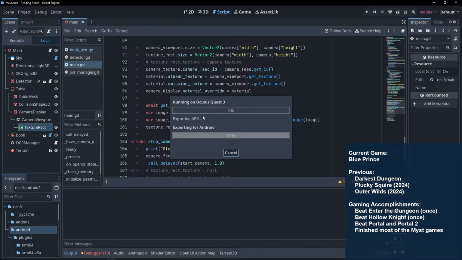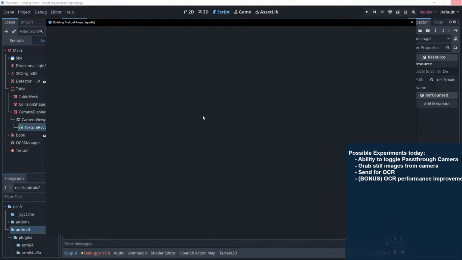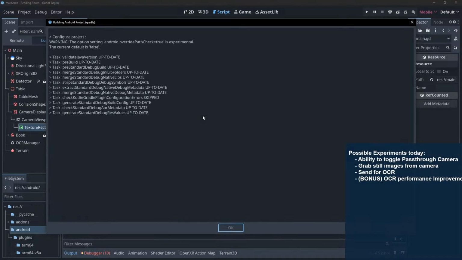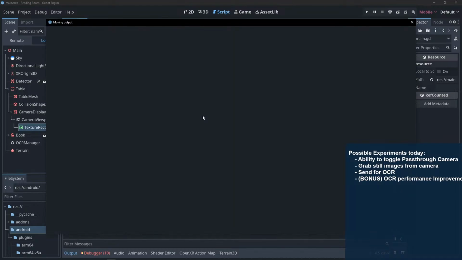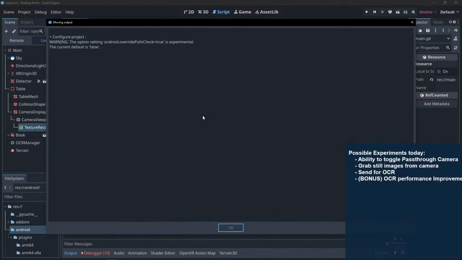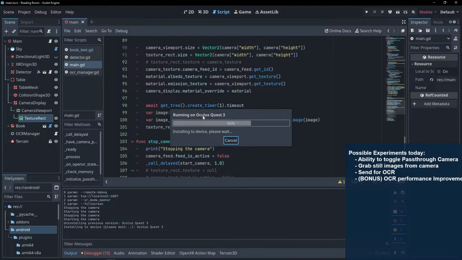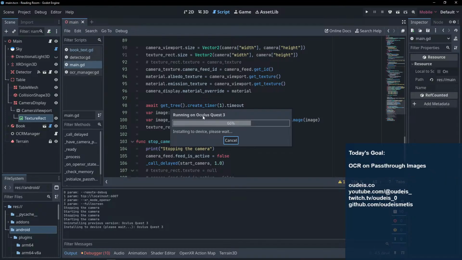The problem is I haven't been getting still images. This is the part that I'm having problems with. And I really hope I don't have to do something complicated in order to get images off of the feed. Like I shouldn't. This worked on mobile. I don't know why it wouldn't work here. The images should be RGB images, so I shouldn't have to do a whole complicated texture thing.